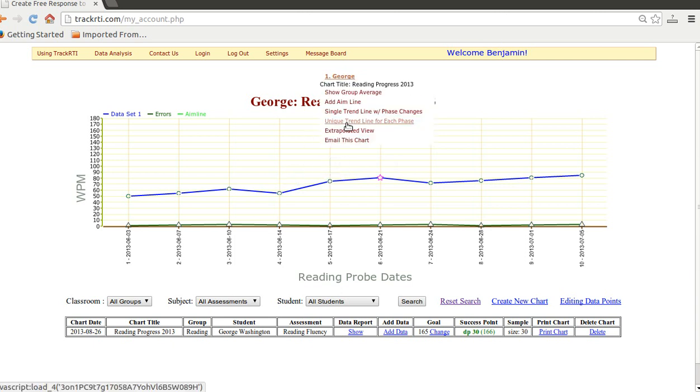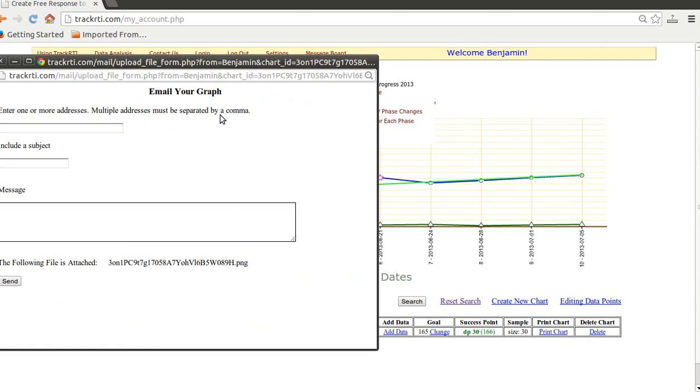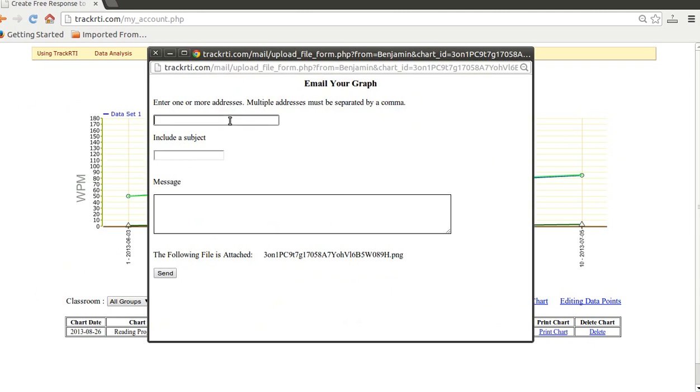All right, this last link here is to email the chart. Whatever the chart looks like on the page, if it looks like this or it looks like this, that's what it's going to look like in the email. All right, so I will send this to myself.